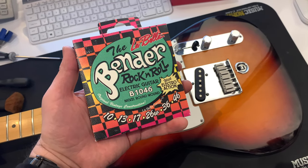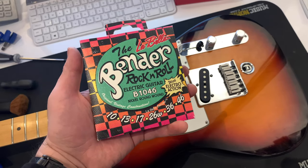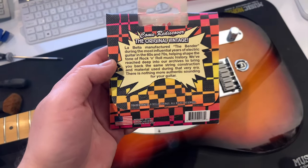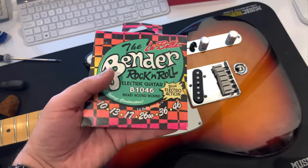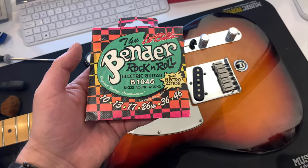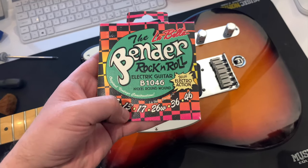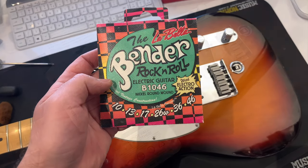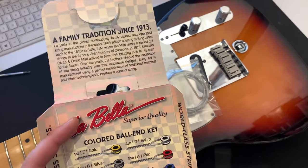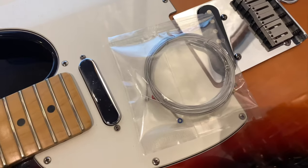Just for coolness effect, I'm gonna use those La Bella Bender Rock and Roll strings, 10-46 gauge. You can pause at any time and read those. They're a bit gimmicky, supposed to sound like the old strings from the 60s. For the B-Bender, it is actually recommended to use at least 13 gauge for the B-string, so we are right there. In case you're extra curious what those strings are, here is the inside of the packaging, pause and read at any time.